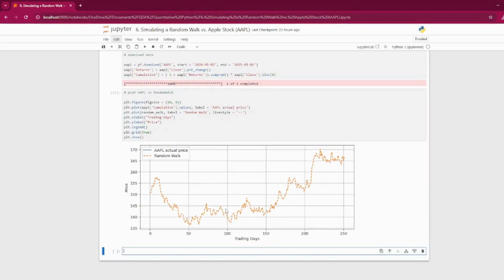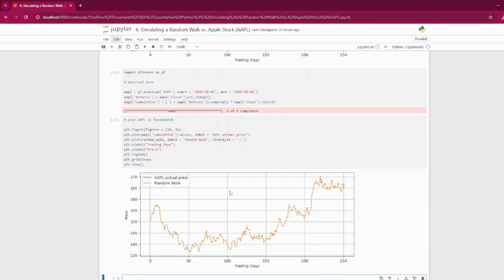Let's run this. And look at that. So here's the Apple stock from 2014. We normalize the cumulative returns to match the starting point. And now we can visually compare Apple's real behavior against the random walk.